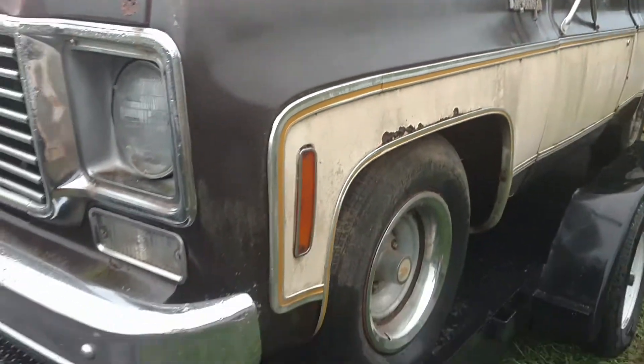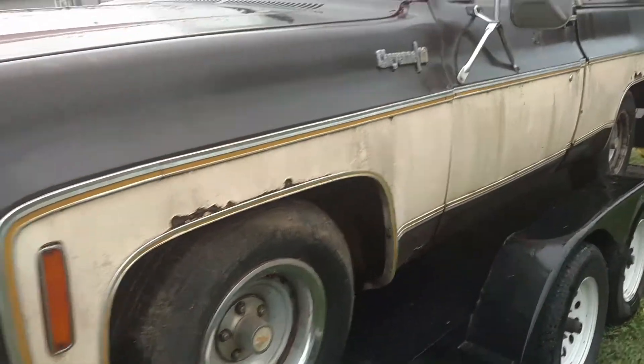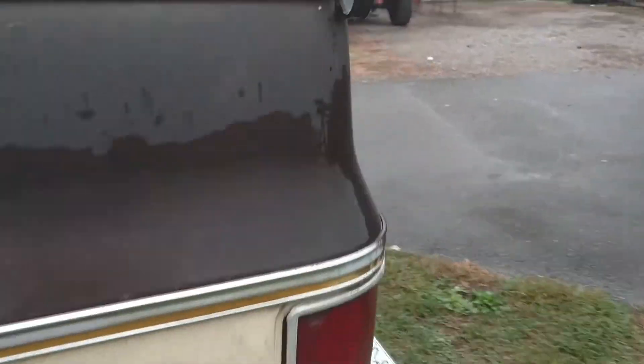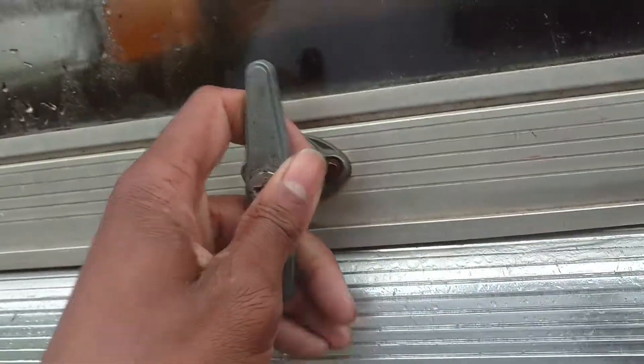They're solid, they're solid. A little body filler in that door - doors are gonna come off. A little bit right in that fender. So probably a couple fenders or fender patches and I think a hood maybe. Should be good to go. We'll take a look inside at the bed, which I think this thing has had a camper top on it the majority of its life from what I understand.